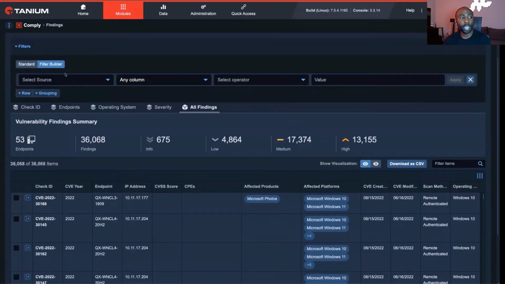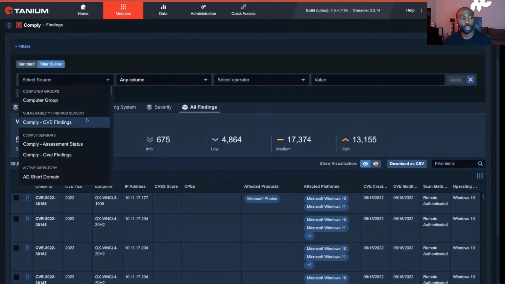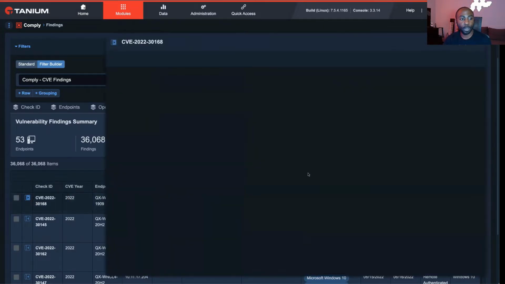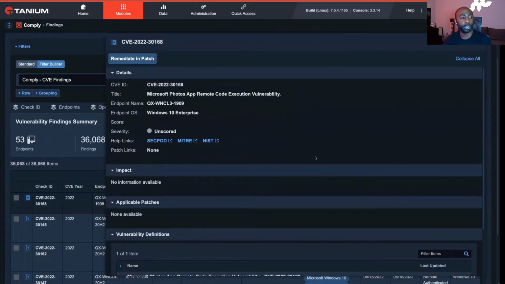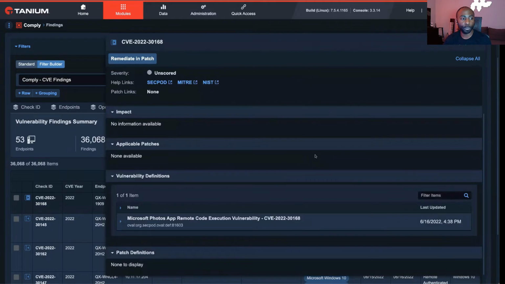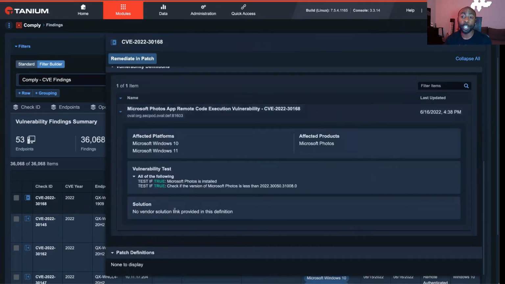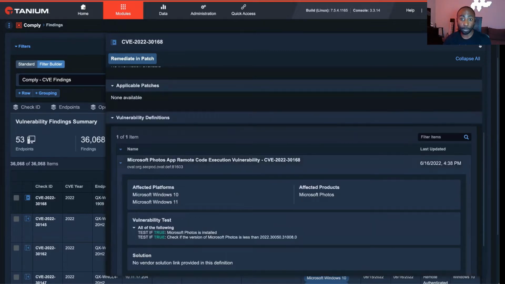But again, with the advanced filter builder, not only do we have the ability to go after what we call metadata or attributes of the finding itself, right? So all of this data would be available to you from the flyout here. When we're looking at our vulnerability, we can go to the flyout and see our vulnerability definition, the details there, and all of this has now been made available to us in our Connect plugin. So if you're getting all of this data out through Connect, say you're sending it to your SIEM or your data warehouse, you can now do filtering around your affected platforms and your CPE strings. All of that information is now available to you there as well.